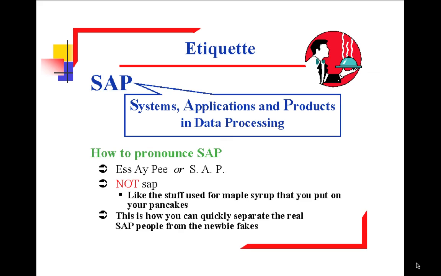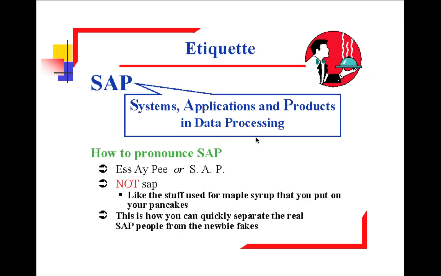All right, so what are we talking about? SAP: systems, applications, and products. Some people actually go with the data processing kind of fashion, which is our little definition here. This is our etiquette slide: what to call it, how to refer to it. Some people used to call it statistical analysis processing. It's really not much of a statistical analysis tool. It's more of a systems, applications, products tool. And you can call it middleware if you want to, but I don't know if it technically falls into middleware, if you're familiar with that terminology. I don't know if it really falls into that category at all.